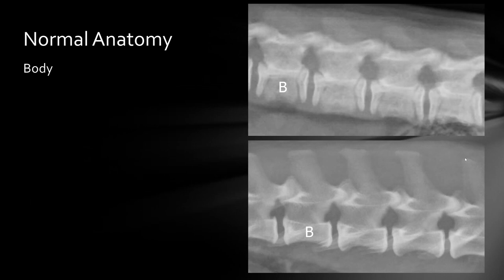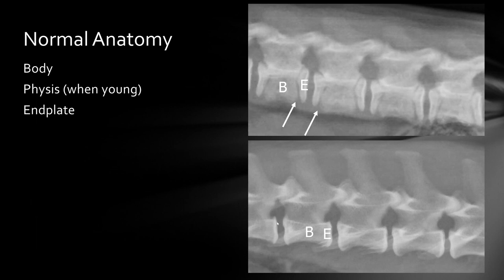And in both of them, you appreciate that you have a vertebral body, forms the majority of the vertebra. When they are young, you do see open physis. They close 7, 8, 9 months of age, sometimes a little bit later. But in younger animals, you definitely see notable physis like elsewhere in the body. The physis separates the body from the end plate or epiphysis in young animals. We still call it the end plate in adult animals.